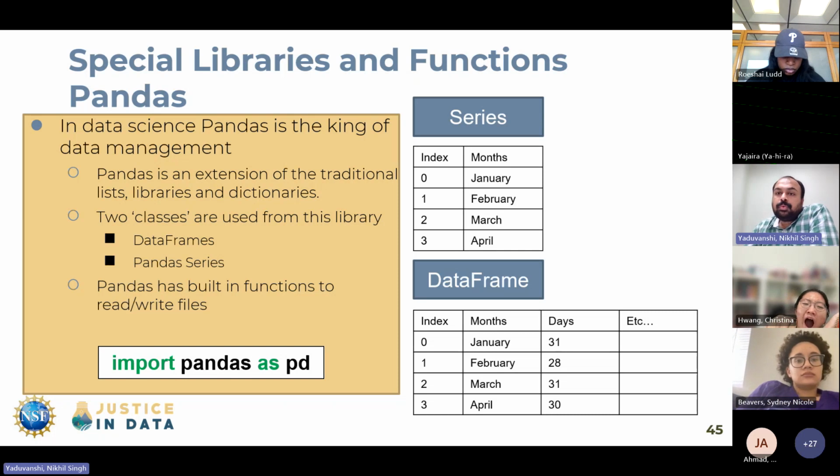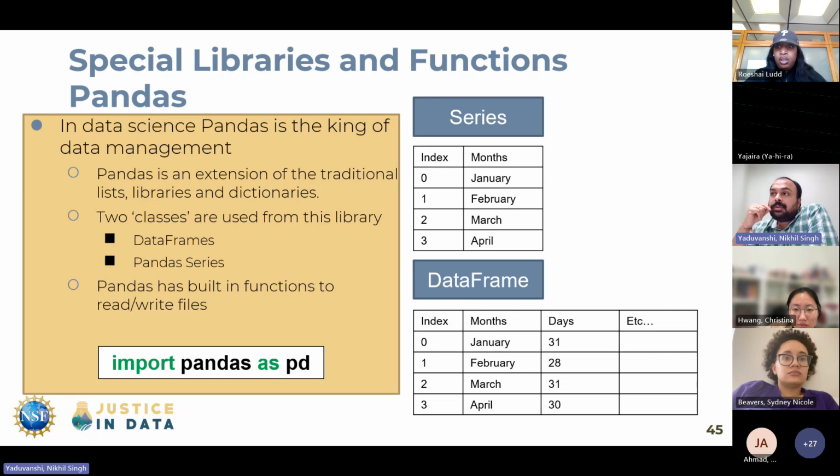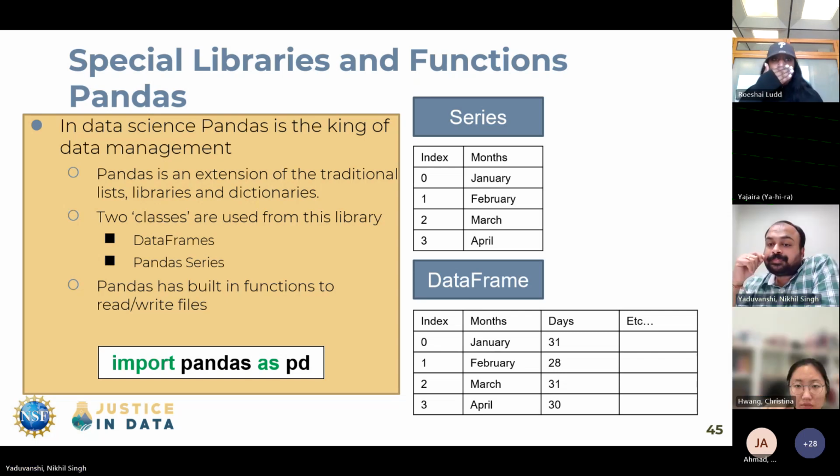Pandas has two data types, that is pandas series and pandas data frame. The main difference is that a data frame is a series with more than one column. So you can see on your screen that a series has a single column, whereas a data frame, just like your Excel sheet, can have multiple columns.